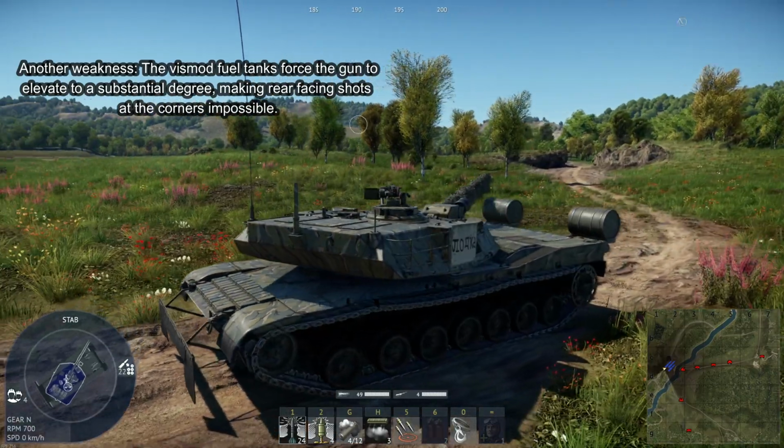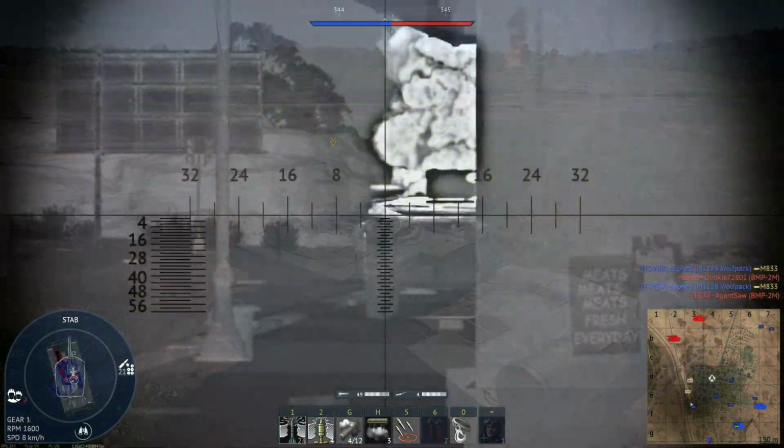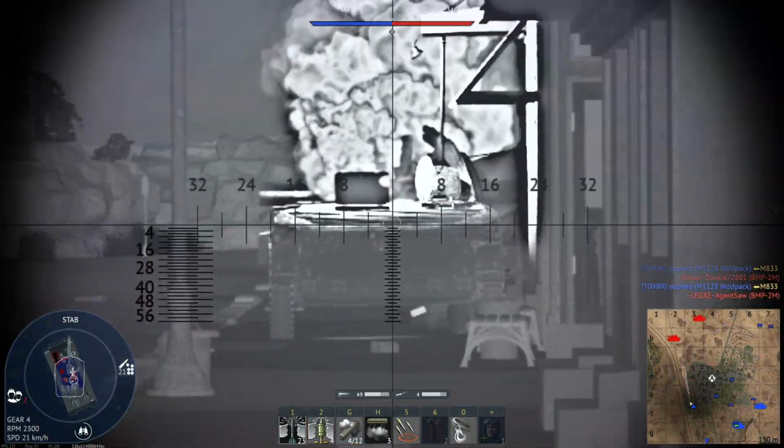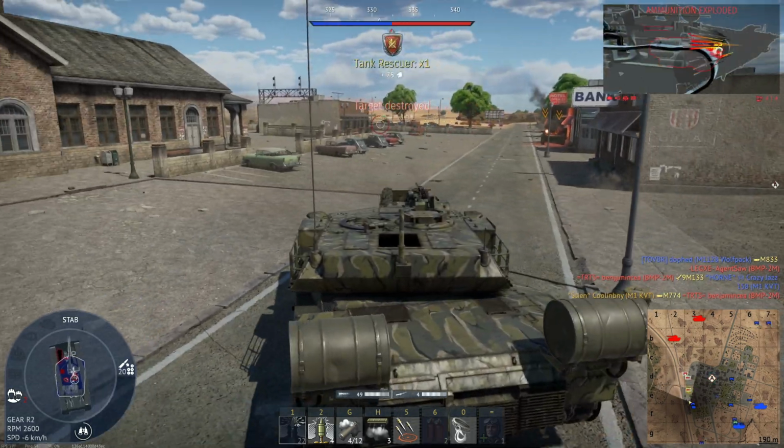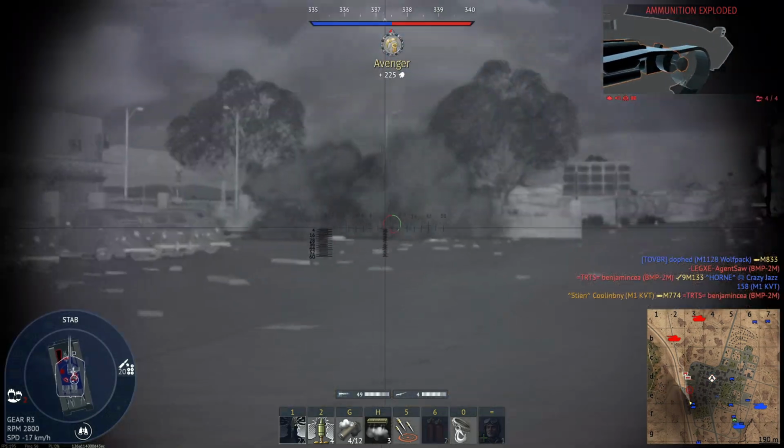low resolution and will make it difficult to spot enemies at a range. Third, while it isn't a real weakness, the KVT has 1,400 fewer LMG rounds than the standard M1 Abrams, but no one's ever going to run out of those.